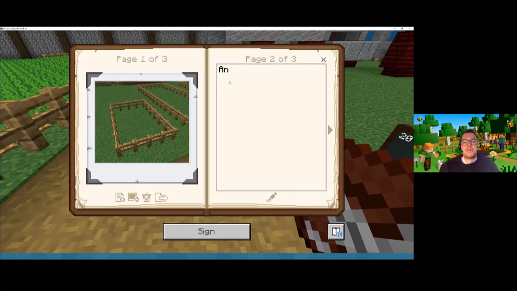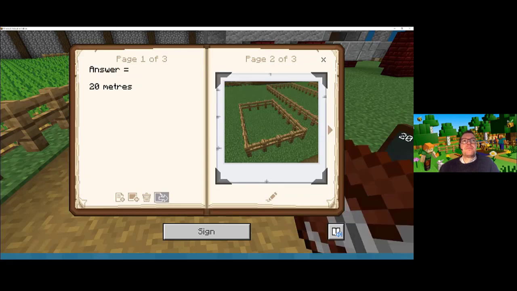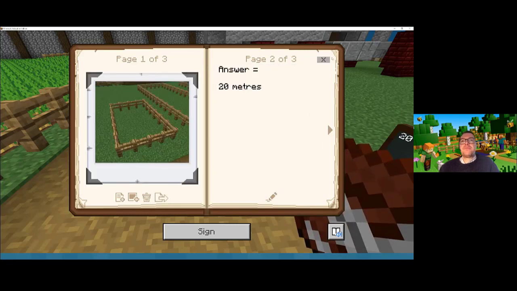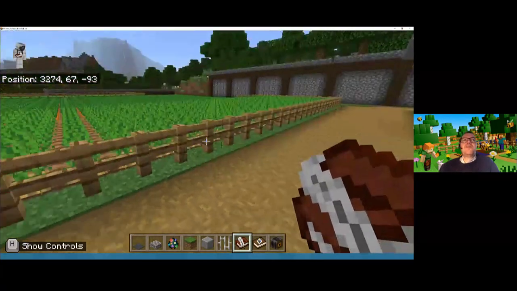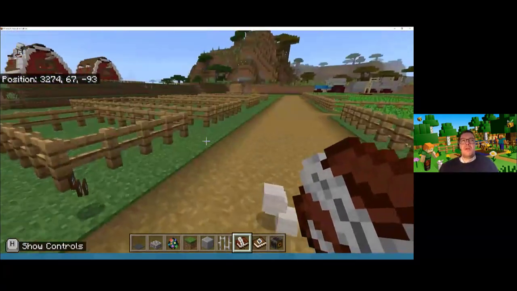I can just put my answer in, or I can put more detail in. Like so. So that's just a couple of ways that you can have your students answer the questions.